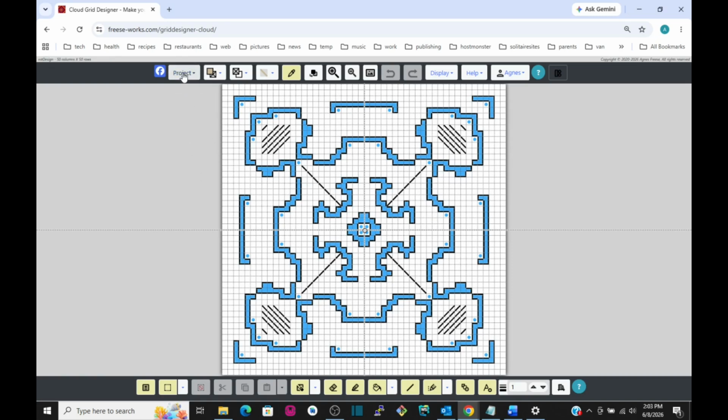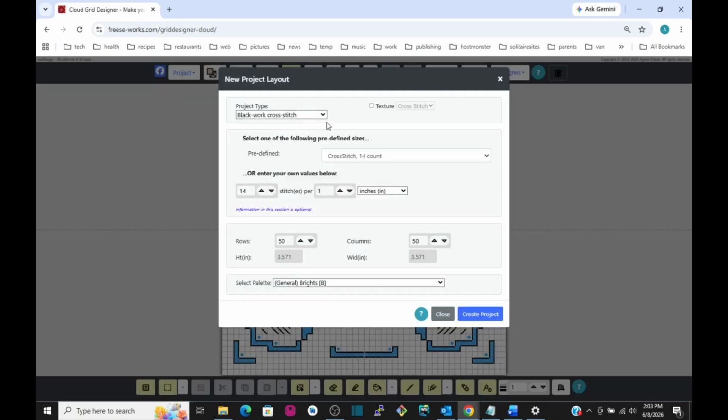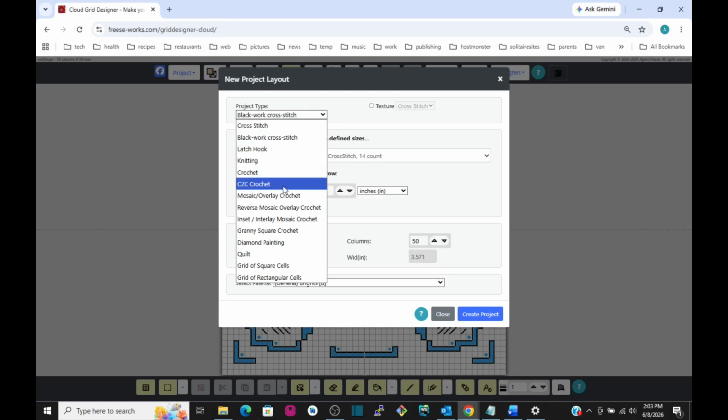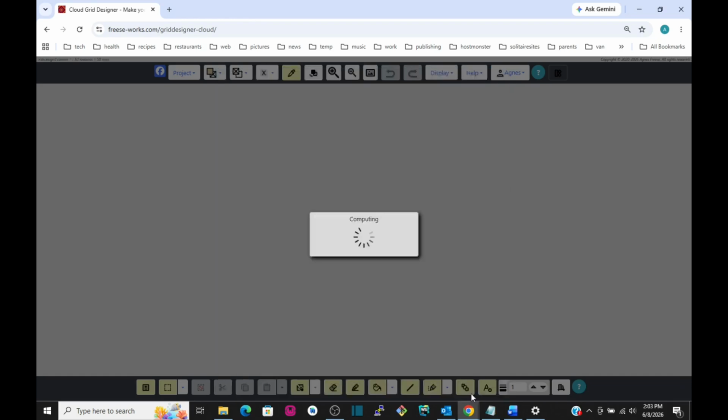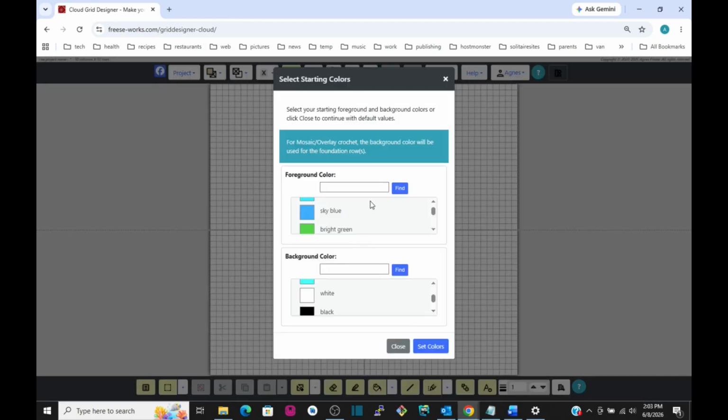Now let's create a new project with mosaic overlay crochet. We'll just pick a gauge here from the list. How this one is going to start is with stripes. So we're picking the 2 colors of the stripes. Let's pick buff and blue.